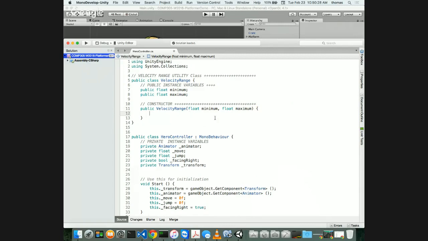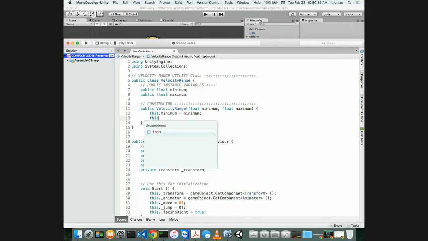This is where they live and die. I want to assign them, and of course, I'm going to use the this keyword. So I'm going to say this.minimum is equal to minimum, and then this.maximum is equal to maximum. There we go. So minimum, maximum, very easy.